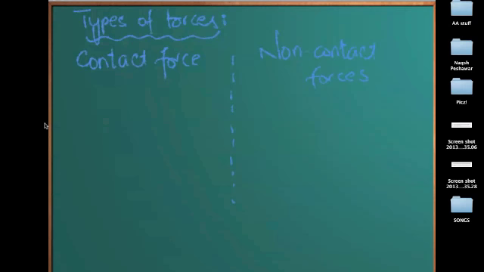Now, let me tell you an example of a contact force, and simply the definition of a non-contact force is the kind of force that is exerted without any physical contact between two objects. For example, here's a desk, and you move this little piece over, and you slide it over the desk. There would be a point where it will come to a stop.